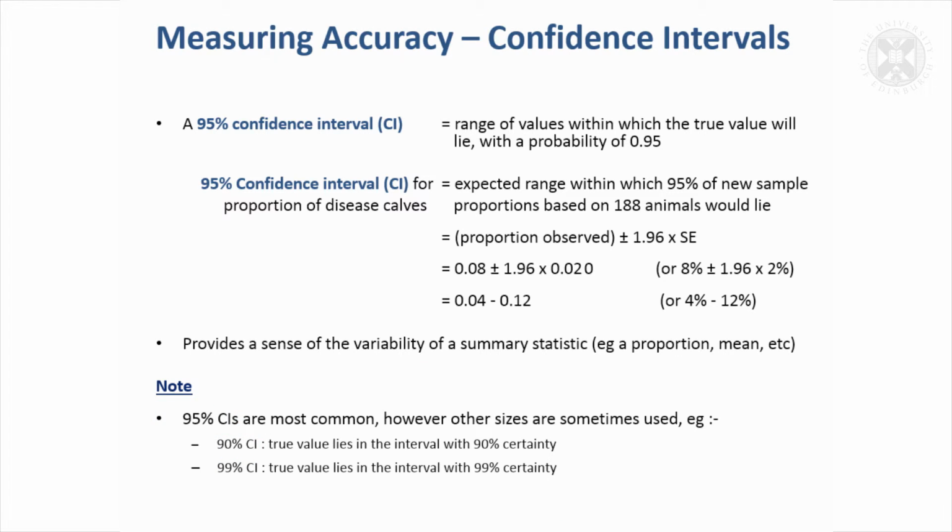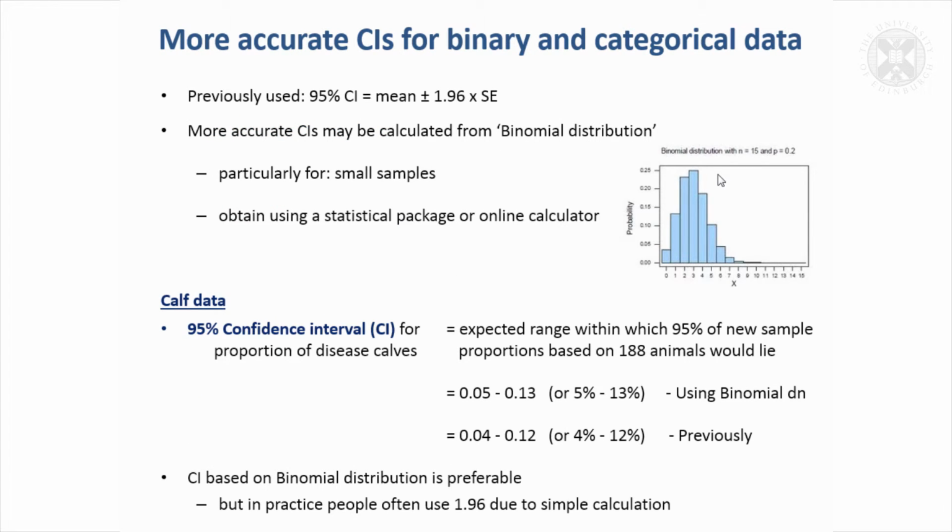Another thing to note is the formulae we've used, this formulae for the 95% confidence interval for the proportion, assumes the distribution is symmetrical. But for proportions, they're generally not completely symmetrical unless you've got a very large sample size. So for example, this is a sample size of 15. That's not completely symmetrical. It's not bad, but it's not symmetrical. And so if you want to get a more accurate confidence interval, you can use something called the binomial distribution, and it takes into account the skewness of the distribution.